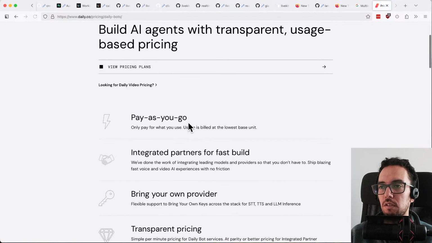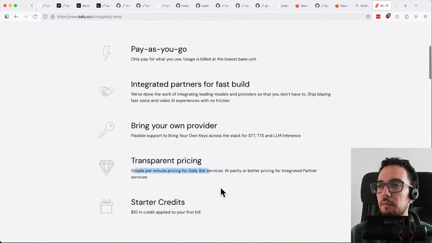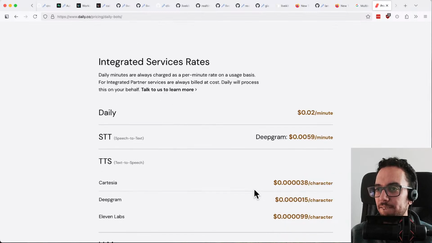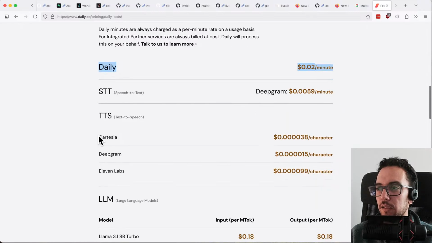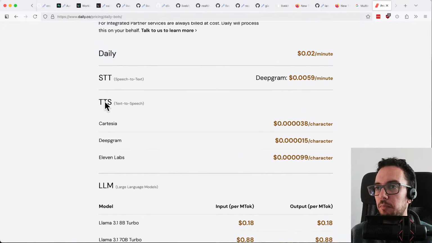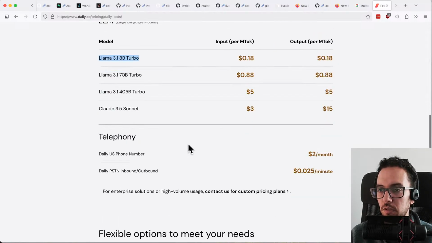I wonder, if I want a voice bot or voice agent, you have a $10 credit to play around with. It's per minute pricing. Bring your own provider like OpenAI, and then you have to pay them 2 cents per minute. And I guess you can select these OpenAI models. Sorry, these large language models. Llama is one of the Meta or Facebook ones that are in theory all open source, but they still have to get a license from them to run a commercial product. This is one of the biggest models, but it seems one of the more expensive.